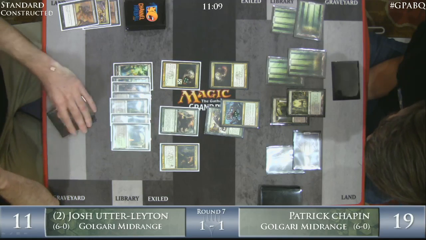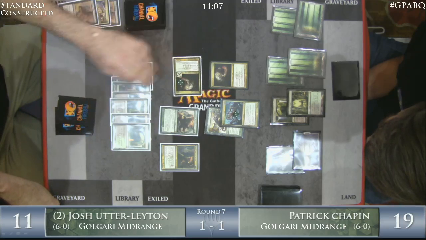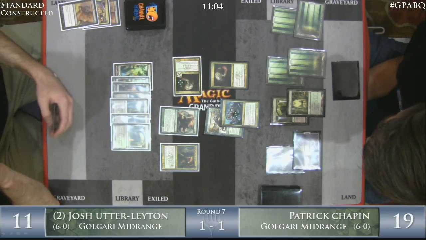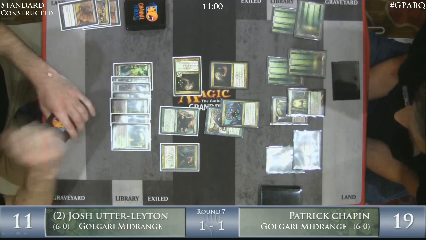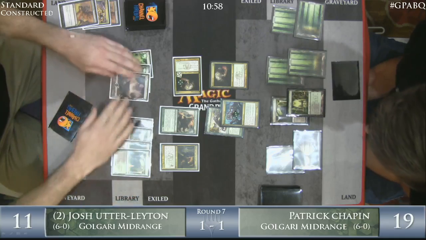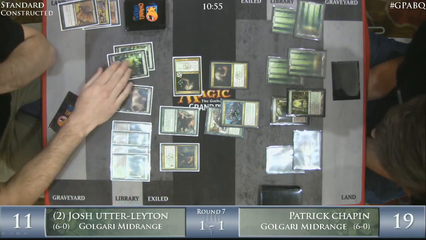All right, so we're basically right back where we were last time. Josh has a giant Lotleth Troll that he's attacking with, and that he's going to continue to attack with. It is 11 power trample. Pat can take 1 hit from it, and then he's going to be forced to block with all the toughness that's been piled up on that Reaper of the Wild.